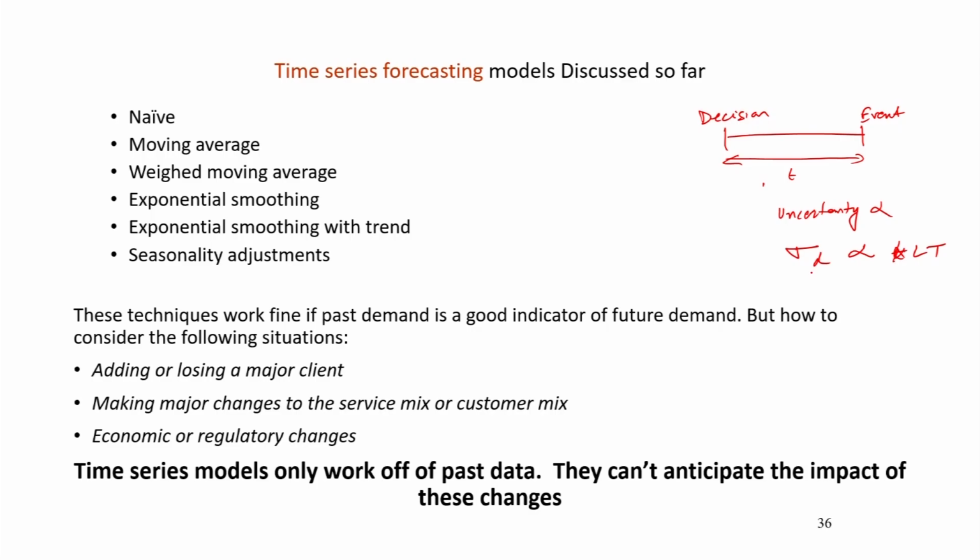So, with the help of information technology, I can cut down this decision time and bring the decision close to the event. My time is reduced and my uncertainty is also reduced. That is the best part for innovative products. You should take the decision as close to the event as possible, so that your uncertainty is reduced and the quality of decision making and quality of forecast is enhanced.